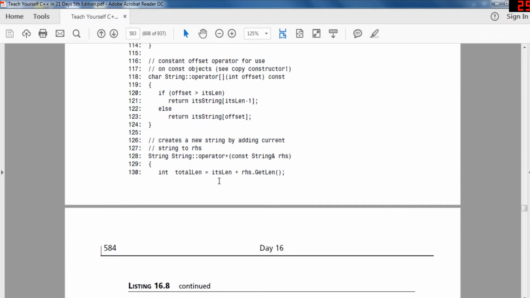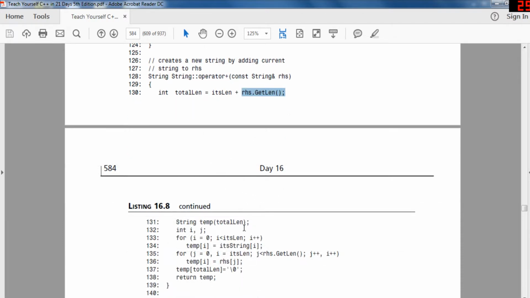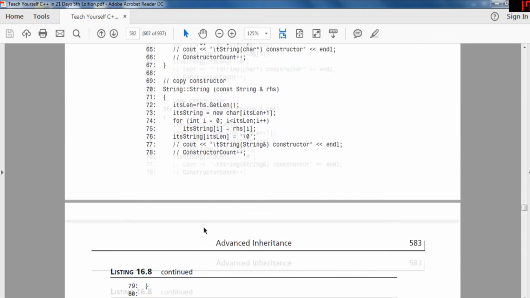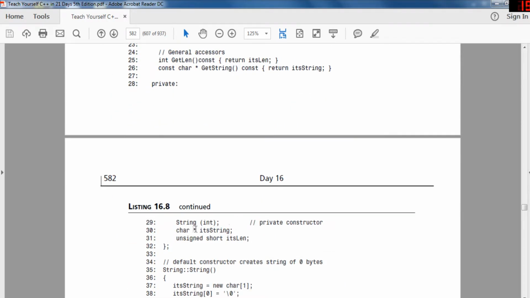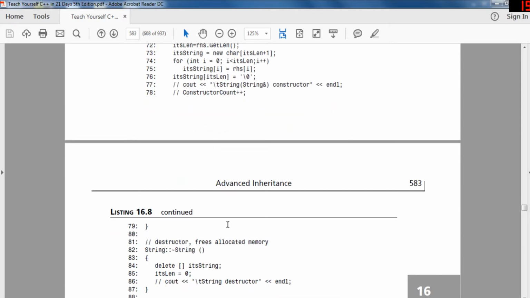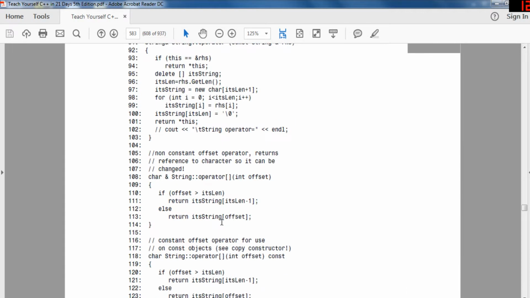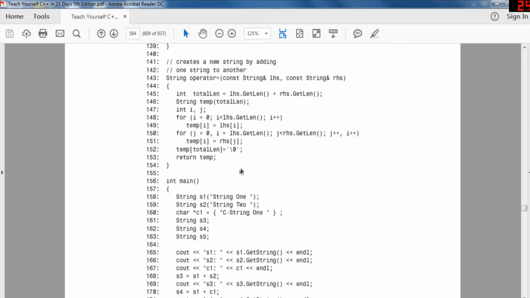It's kind of messy. Okay, so they needed the get length function, and let's just see the instance variables again. They needed the pointer, its string, and the length of the private variable of the current string. So that's why for the plus operator they made it a friend function, because then they could use dot length. Get length.